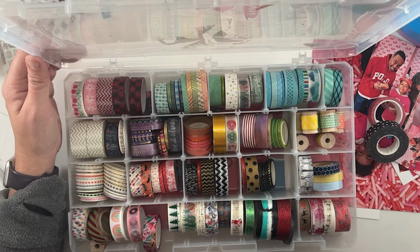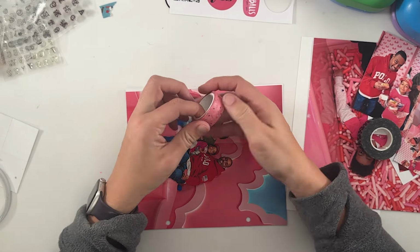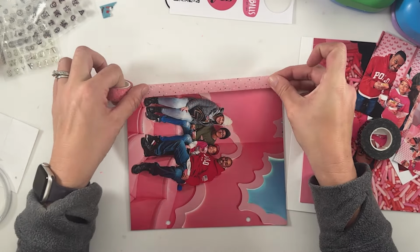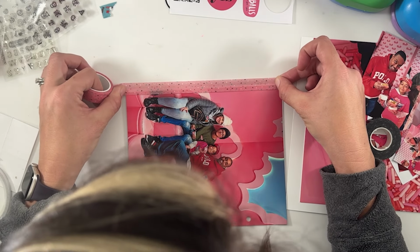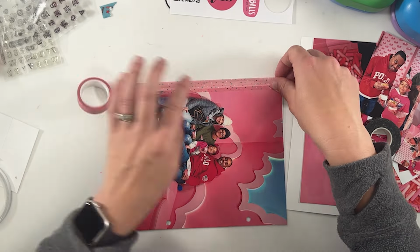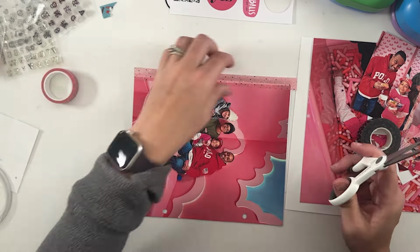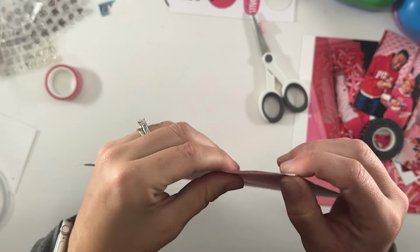And so to cover up that white, I was like, okay, what am I going to do? So I ended up getting out the tried and true stash of all the washi that we all have. And found this perfectly cute pink confetti sprinkle washi. And I was like, there we go. That'll work. It will even work on the other side because the other side is pink.